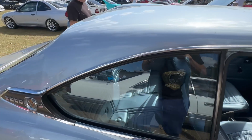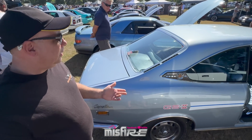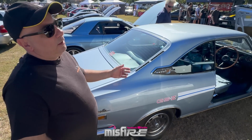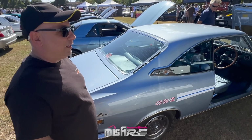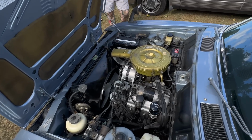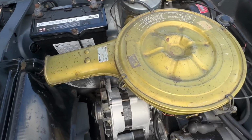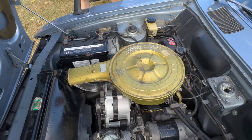So the things that make this a standout are the add-ons or the options, is that right? What's unique to this car is the 5-speed, probably the most important bit. It's the first sort of mainstream 5-speed, well, not really, because the Cosmo Sport had them too. The GS pack has a balanced engine. It's only 5 extra horsepower, but there's an extra 500 RPM, a different exhaust system, and a lower diff ratio because it's got the 5-speed. They also had a lowered suspension.